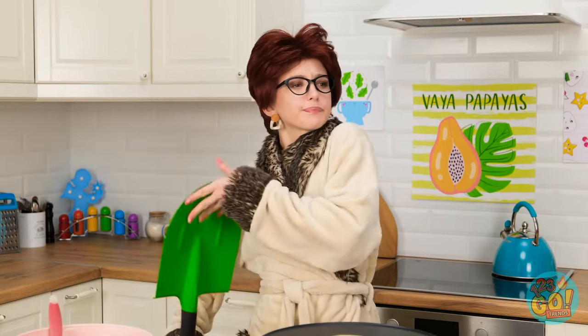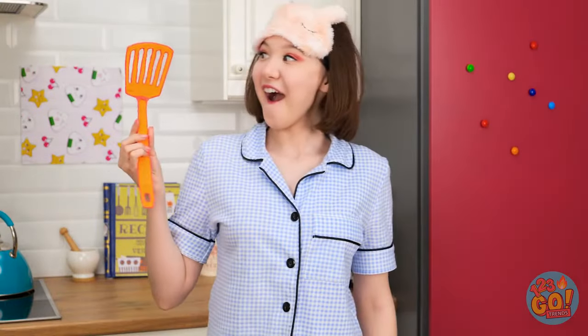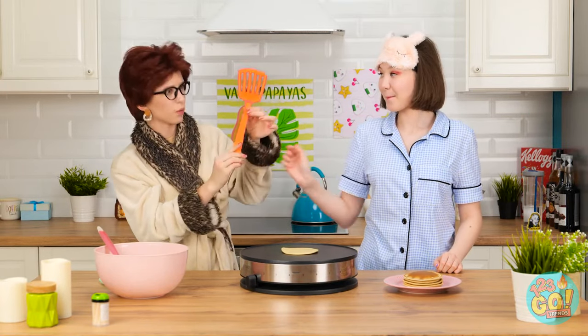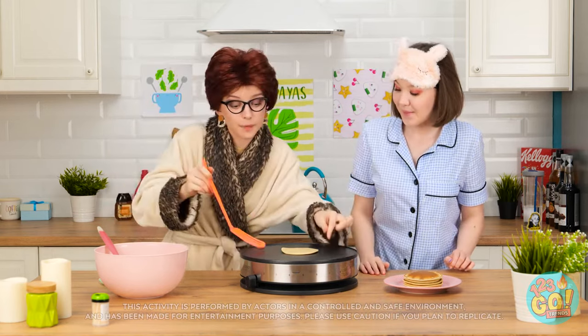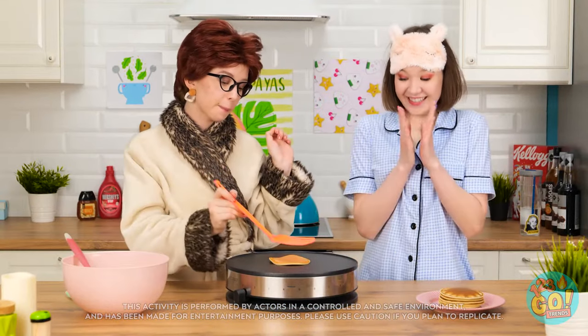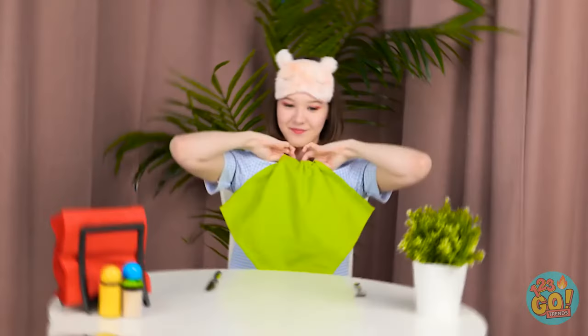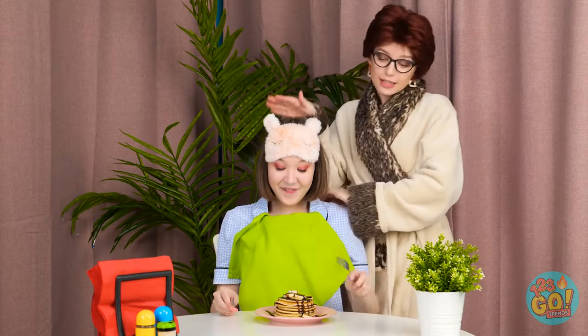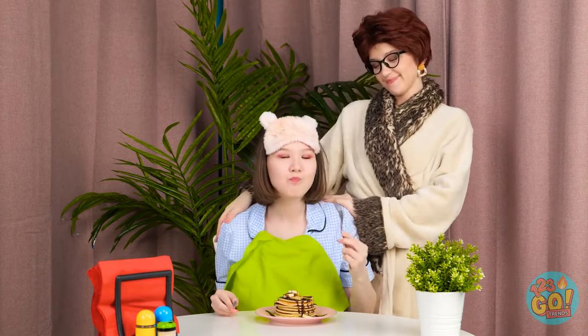Hmm. Maybe this shovel will work? Oh, here she comes! Mom! I made you a new spatula! Now you can finally flip that last pancake! Okay, I'll give it a try. Oh my gosh! It works so well! Alright! Time to finally eat breakfast! Bananas and chocolate syrup! They look so good!